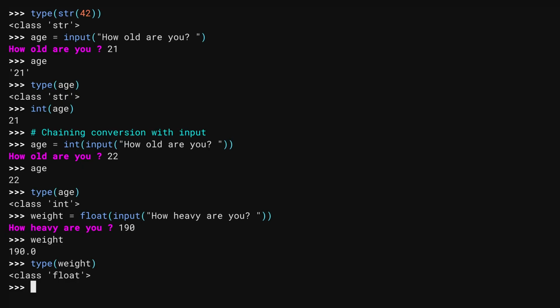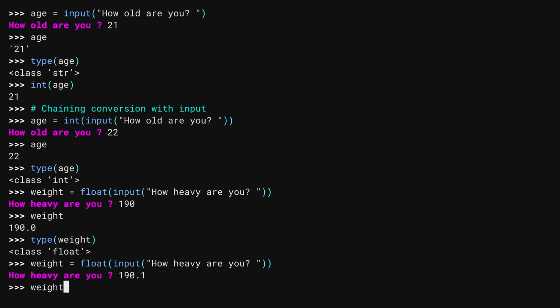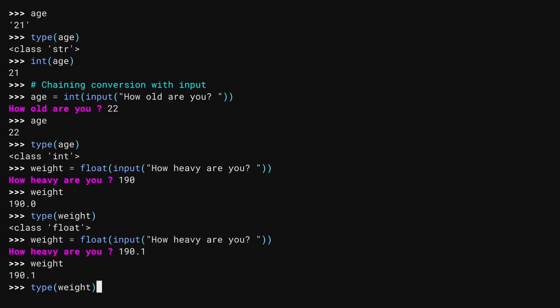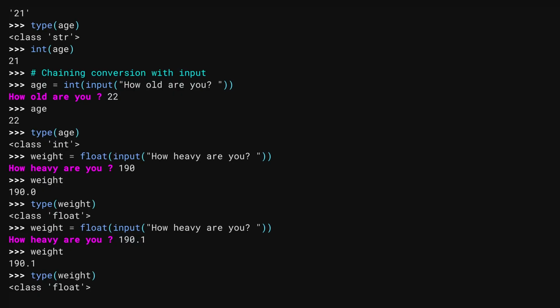If you're assigning a float to a variable, you have to include the decimal point, otherwise Python assumes it's an integer, even if there's no decimal part. But since here you're explicitly converting to a float, it doesn't matter. Either way, you'll get a float. You get the same kind of thing if your number has a decimal place. The float constructor knows how to convert strings with decimal points inside of them.